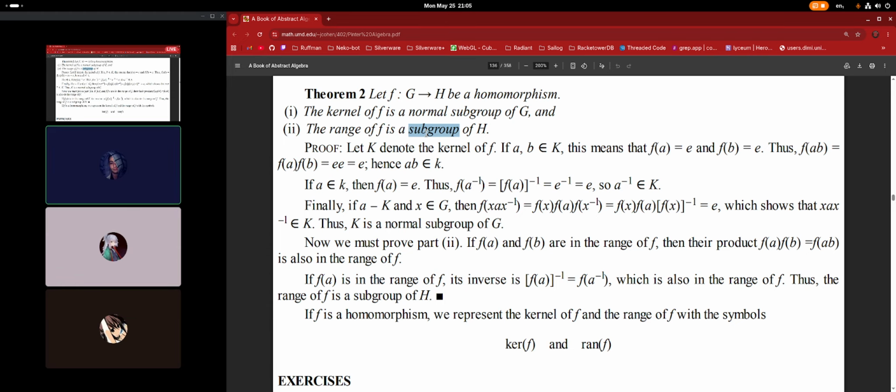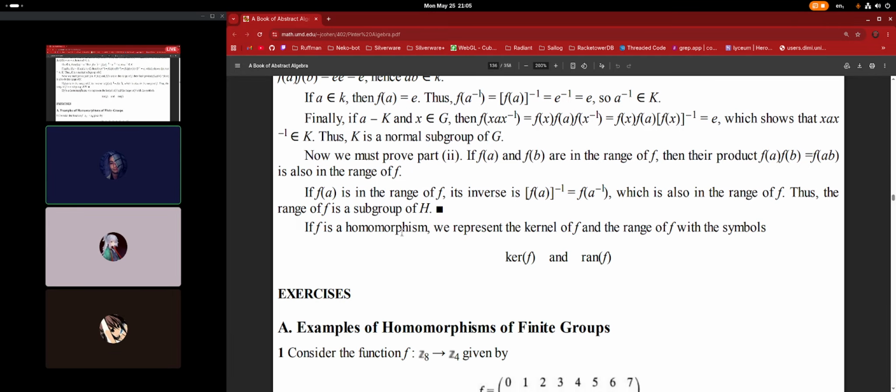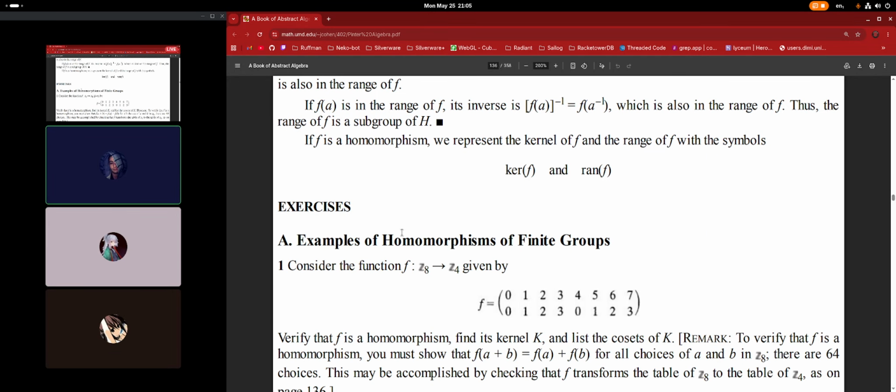Ah, okay. So it's in the case that H is bigger than the target. That's why it's a subgroup. I see. So you could, in fact, have modulo 6, modulo 4, but F does just modulo 3 stuff. And then you're going to have elements hanging around in modulo 4. I see. Yeah, the range and H may not be the same. Okay, no, that does it for me.